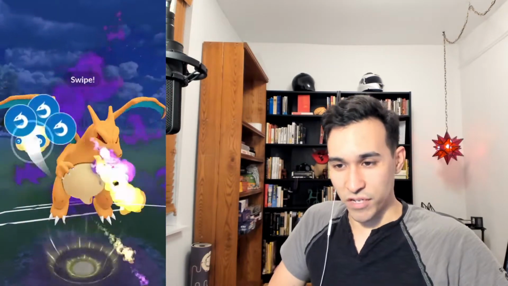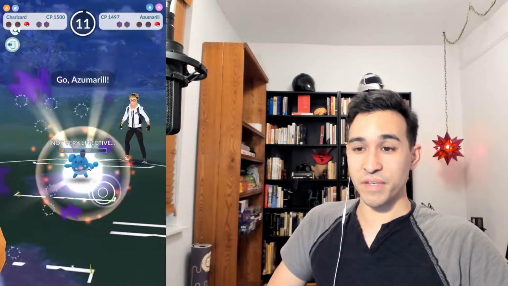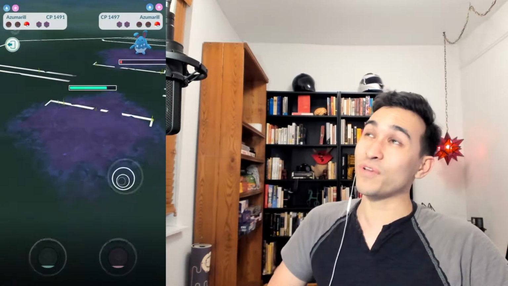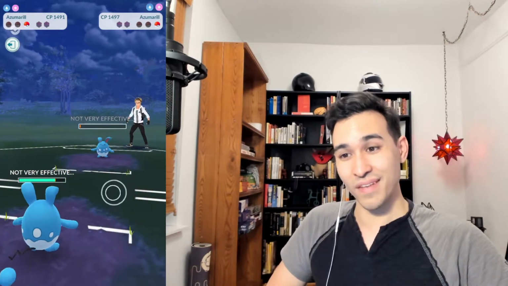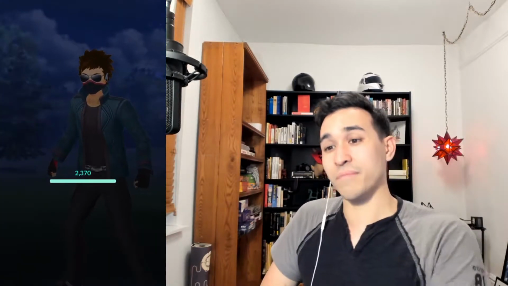But they're loading up on energy, so I switch and throw my Dragon Claw, just being a little bit fancy. Totally unnecessary, and doing this actually means my Charizard faints, so it probably wouldn't be considered the kind thing to do. But now they've got a zero health Azumarill versus my Azumarill in near full, and my opponent resigns the game.